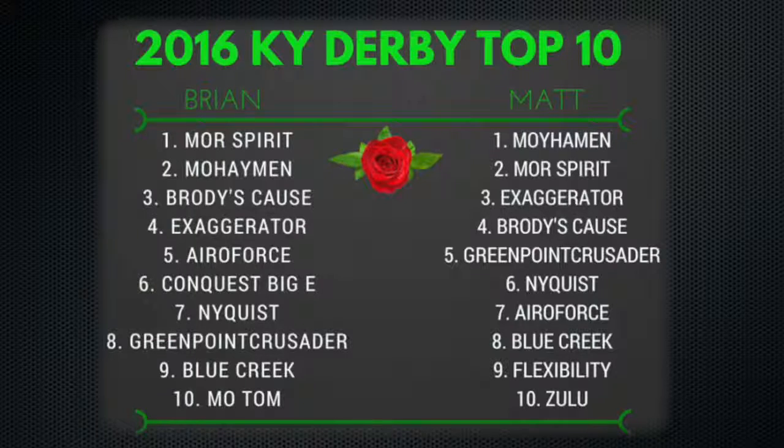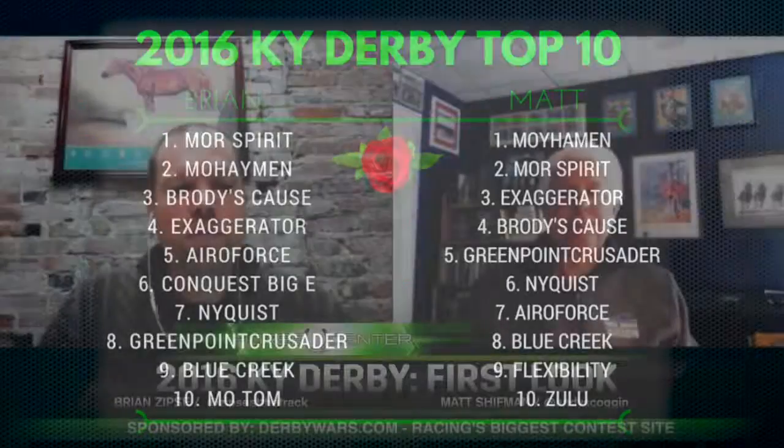He's the son of first-crop sire Uncle Mo. Distance may be a question, and I think that's something we're both thinking of a little bit in not having him in our top 5. But certainly we respect Nyquist, and it would be no surprise to see him do well, especially on the path to the Derby before he gets 10 furlongs for the first time. I mentioned San Vicente against Exaggerator for a first race back, so that'll be interesting in mid-February.